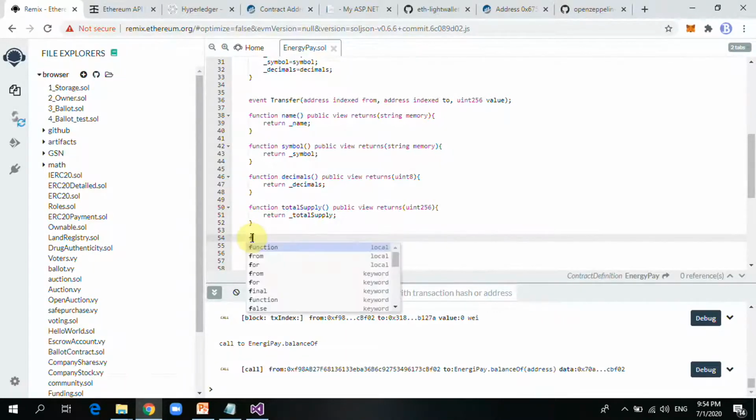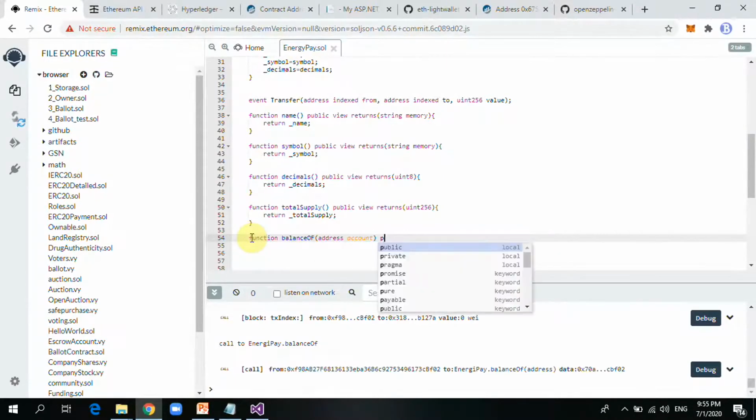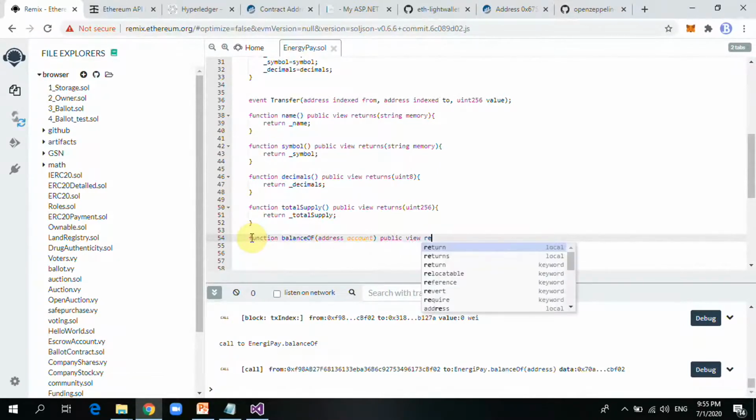Then I get balance of tokens for each address, so I call this balance of. So we're passing the address as the parameter. So I'll call it account. And also public view returns uint256.